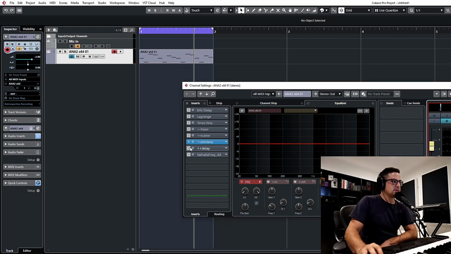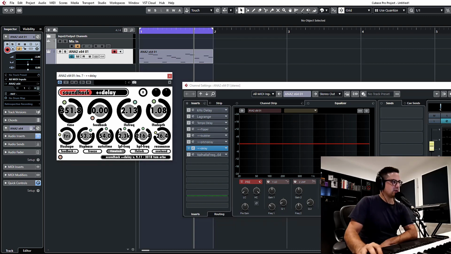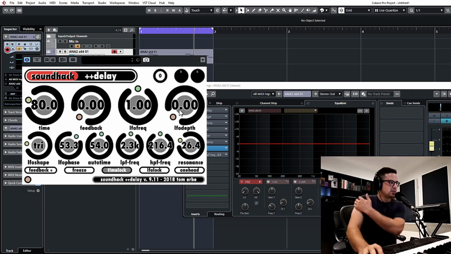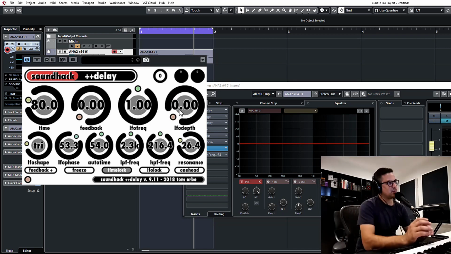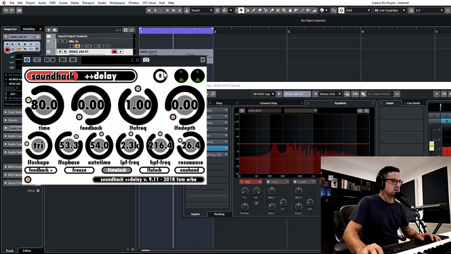The last one is just a standard delay, but the one feature with this is it has an LFO attached to its delay time. So what happens when you change the time of the delay buffer, it kind of gives you these weird warbling effects as it moves around and tries to catch up with the differences in time. So we'll just take this out, check this out as well. I'll show you what I mean.